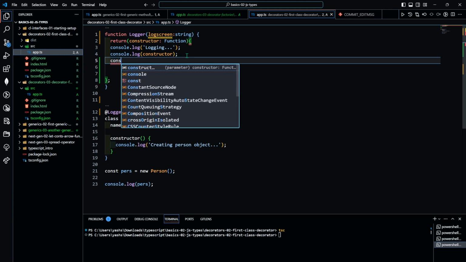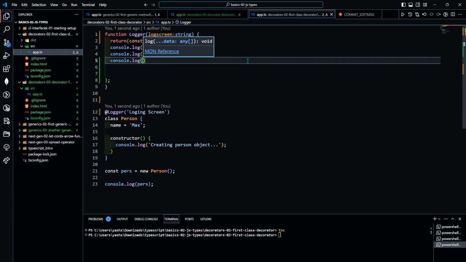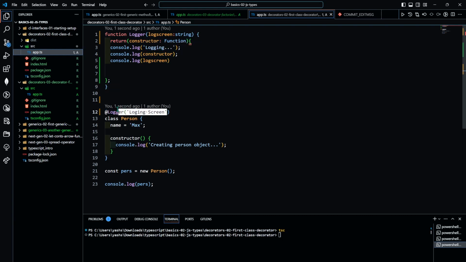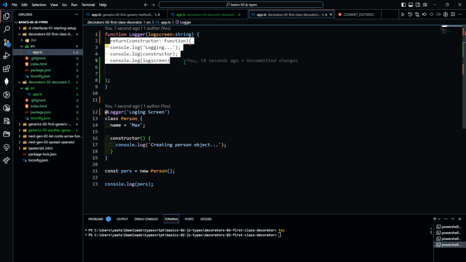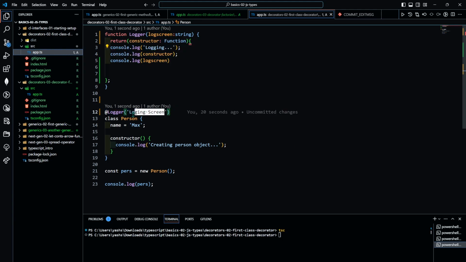So I have passed an argument here, which will be stored in this log screen, and when this returned function is executed, it will give us this argument also. So this is how we can use a decorator as a decorator factory.